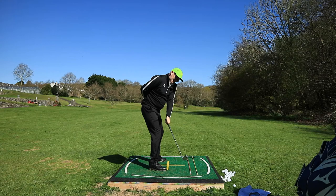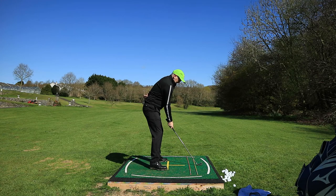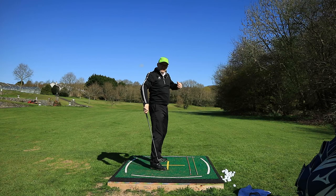Repeat that five times, then swap over to the setup again, then swap over to the right arm, and again make a swing straight back, and very similar, try and feel getting back to where you started. Now, you may feel that it doesn't feel that great when you're making it. It might feel that your body's all over the place when you're doing it, which is normal.